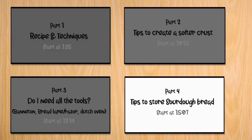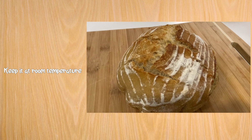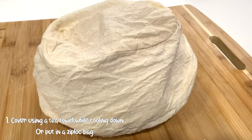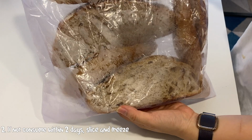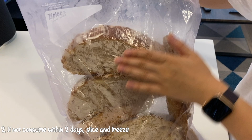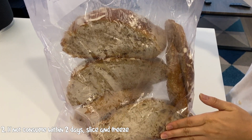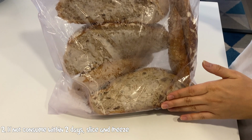Finally, how to store the bread. First and most importantly, do not refrigerate it. Keep it at room temperature. We found that even if we cover and wrap the bread with a towel to minimize moisture escape, the crust still hardens after 2 days at room temperature. So if you don't think you can consume it within 2 days, the best way is to slice it and then freeze it. When you want to eat it, just toast the individual piece and it will taste just as fresh as coming straight out of the oven.